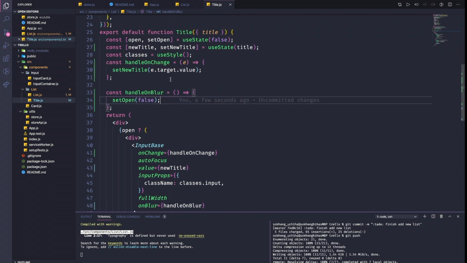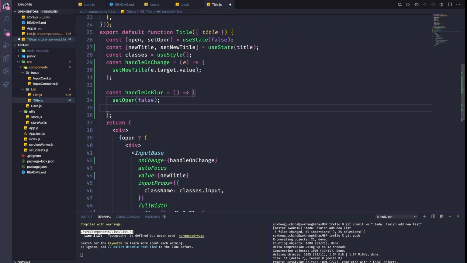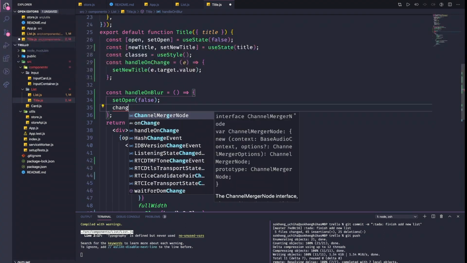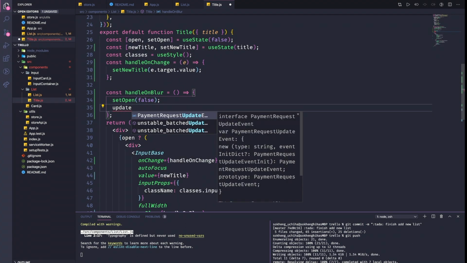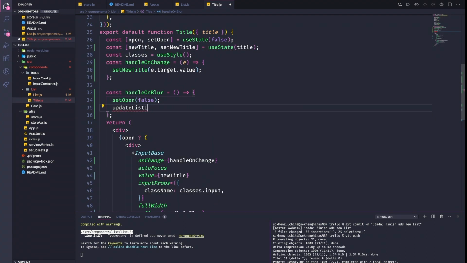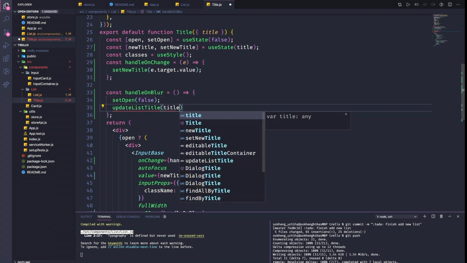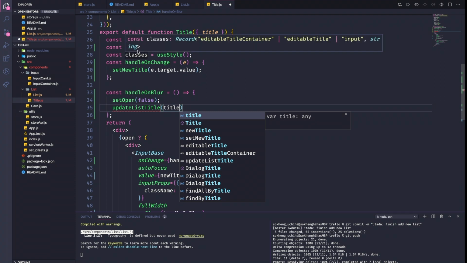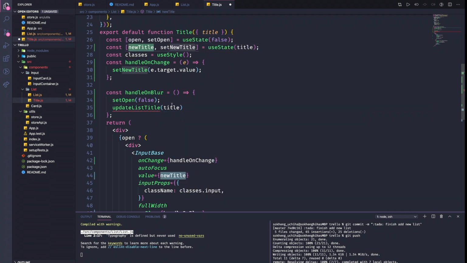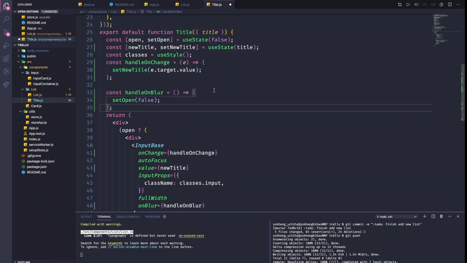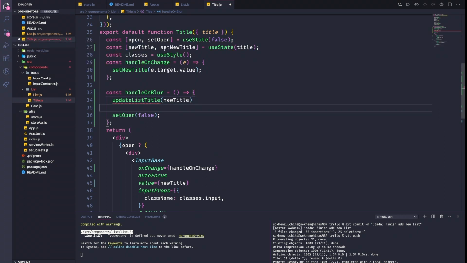And then next we will get changeUpdateListTitle, which we're going to get the title in here, a new title. So for this one, we're going to set this one, so nothing to be set, so we just get a new title.